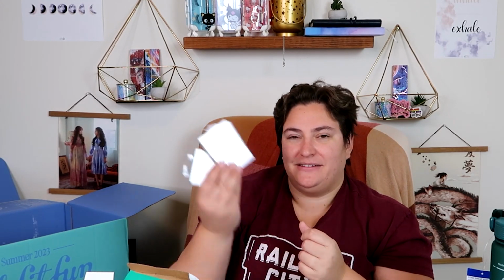And this one is both inked by Danny Temporary Tattoos. One is the Mantra pack and the other is the Butterfly Dreams pack. And so one just has like sayings like love yourself, I am enough. I figure this is good for when I'm feeling down on myself and I just need something like secret to make me feel good.